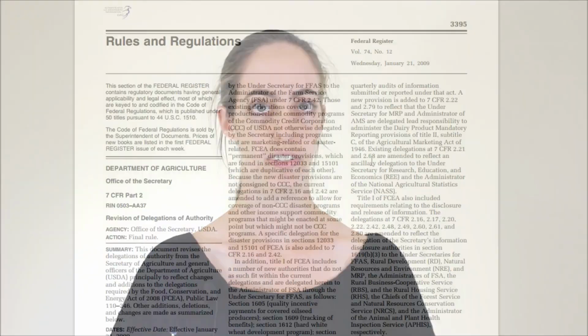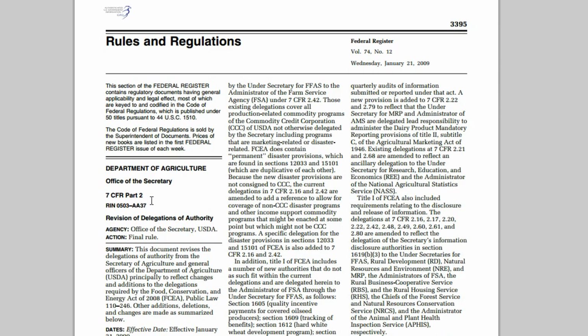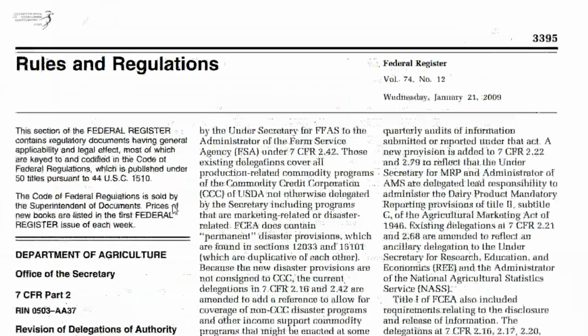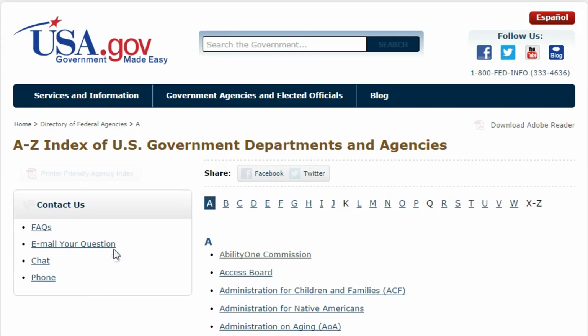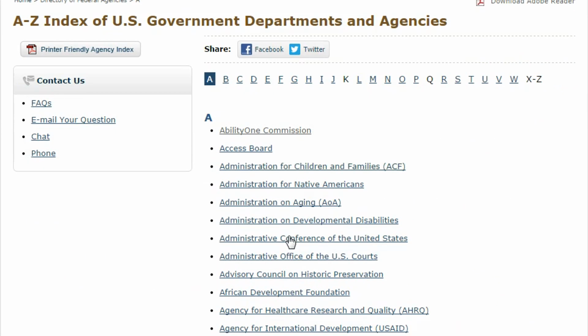If what's published in the CFR does not deviate from what's published in the Federal Register, but you still believe a change needs to be made, you may wish to bring up your concerns with the agency that issued the regulation. You can determine the agency responsible for the regulation by referencing the applicable FR document. The agency's name appears at the very beginning of the rule in bold and capitalized type. A directory of federal agencies and their contact information is available on usa.gov.